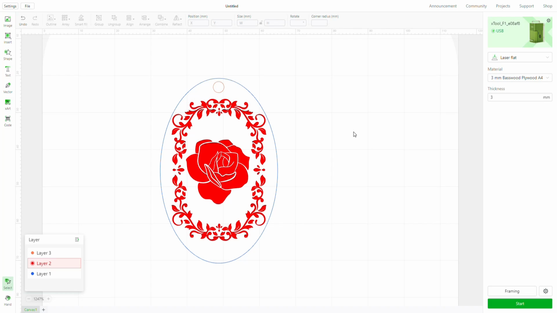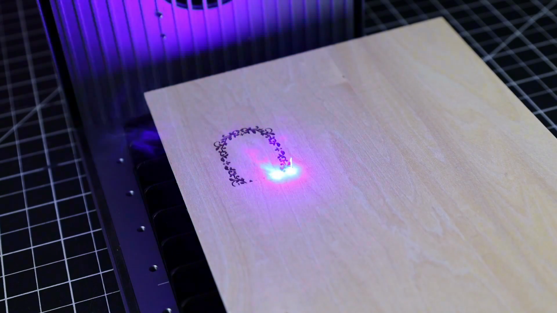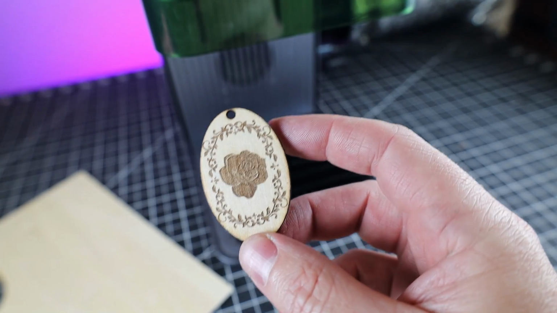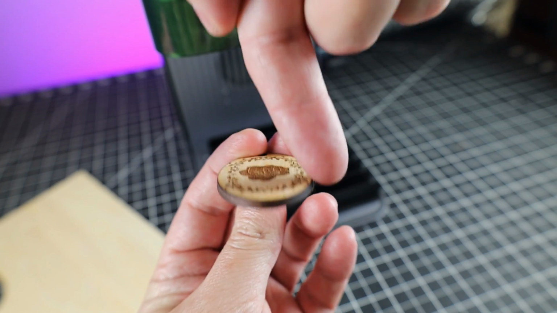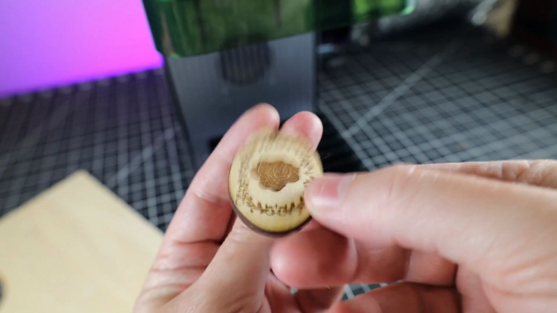And the xTool software itself makes it really easy to make your own designs. And you can use multiple layers so you can have it engraved, cut, and mark all at the same time. So you can make some pretty complex designs with this. And if you are planning on cutting things out with this, make sure you keep in mind that all of your edges will have a slight angle to them due to how this laser cuts.